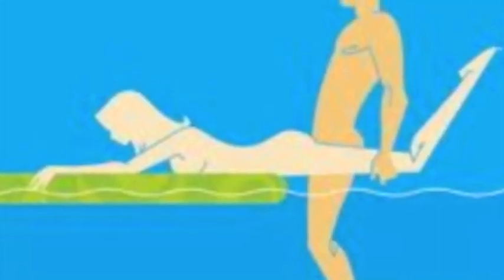Another position that might be good is laying on your tummy — but not with your back arched, because when your back is arched, things can get into the vagina in a deeper fashion. Laying on your tummy can reduce the depth of penetration. Lying on your side or the spooning position is also a good option, because you can't get very deep into the vaginal canal with lying on your side or spooning.